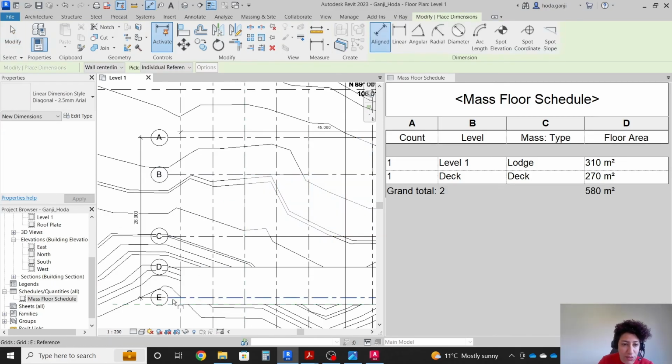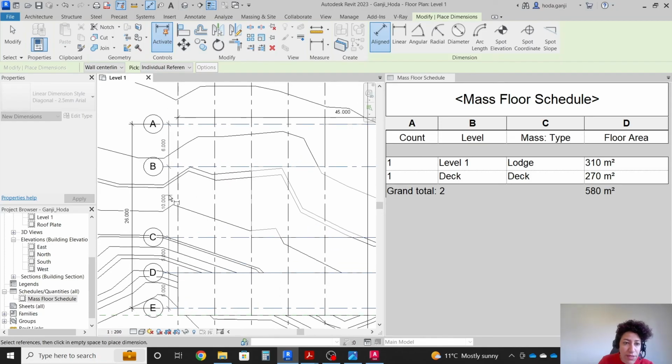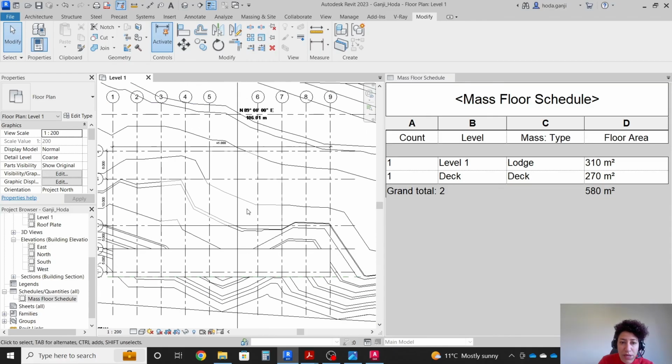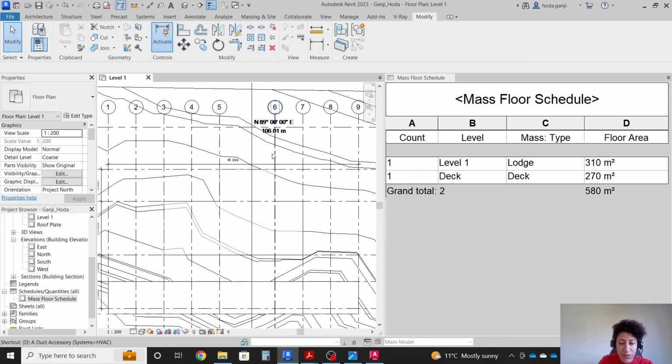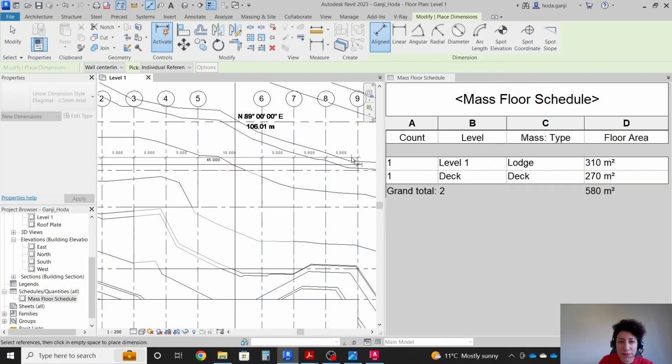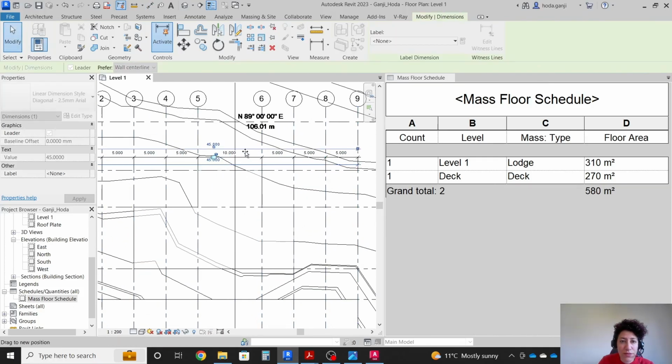If I get some dimension, I think a span of 6 meters is needed there, so I'm going to keep it. And on this end, let's take a look. These are my spans. Can move this one up.